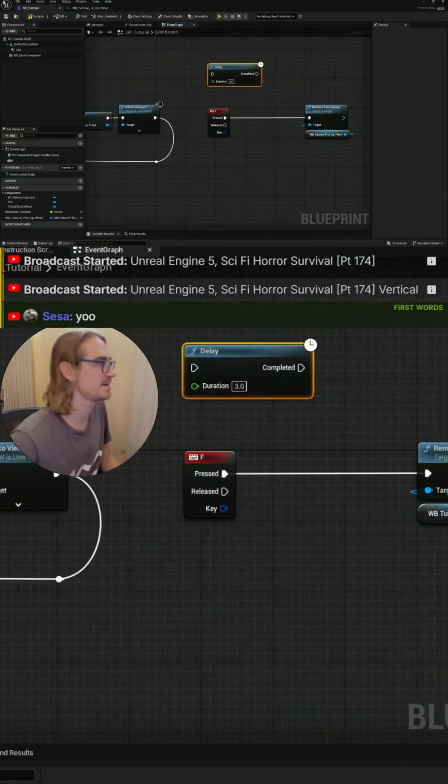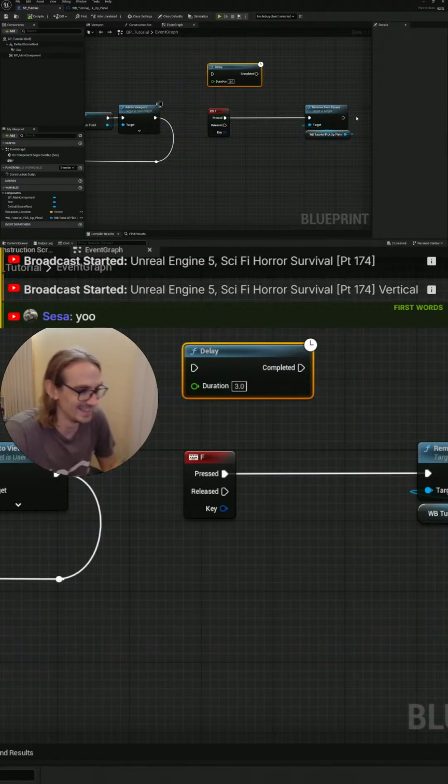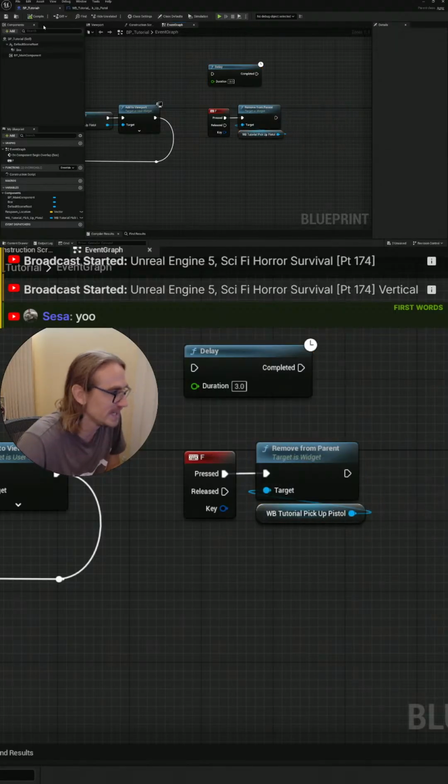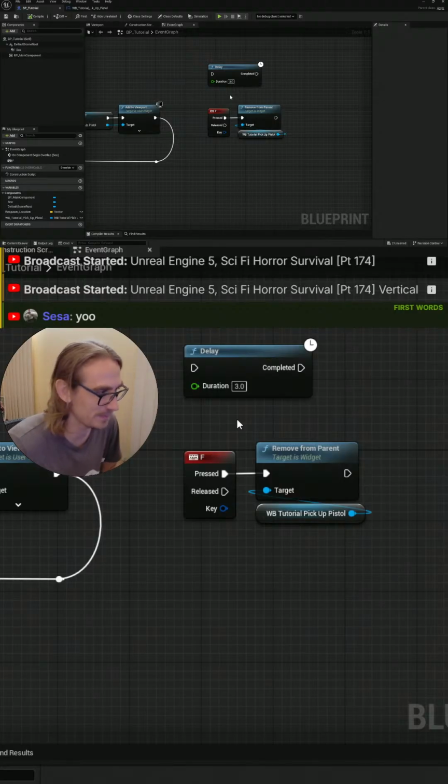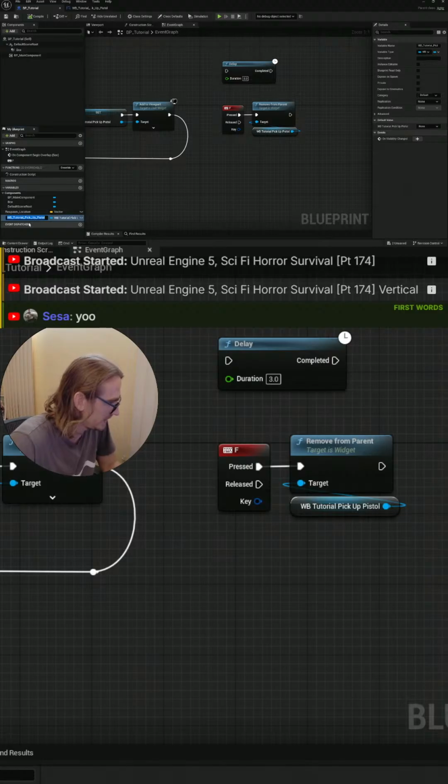Maybe not the smartest way to do it, but it opens the door for issues for sure. What if the character presses the F and does not pick the weapon? That's an issue. And we're gonna call this a little bit different. We're gonna call it take pistol. Okay.